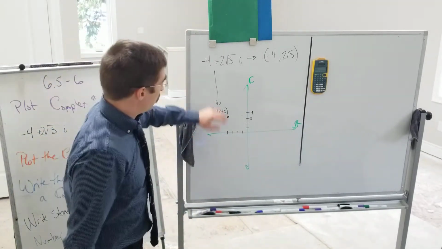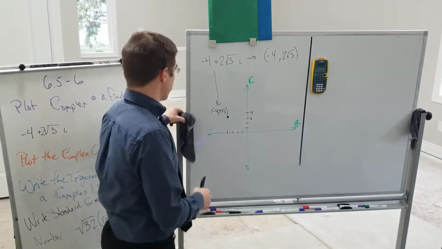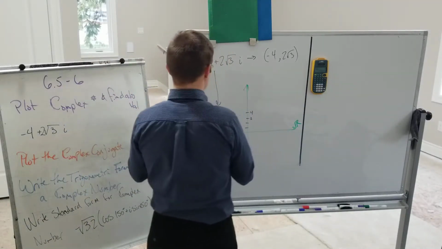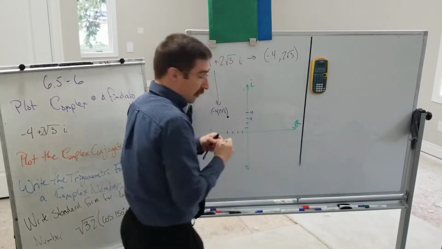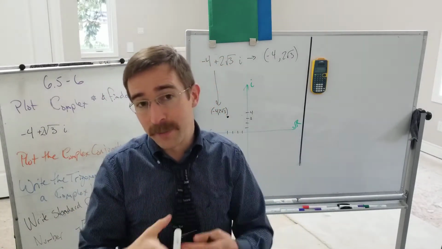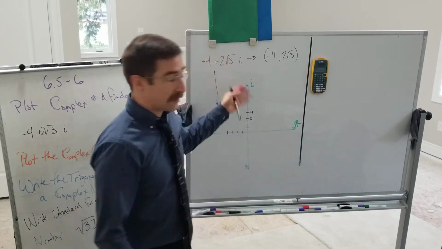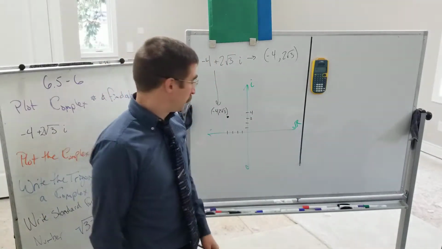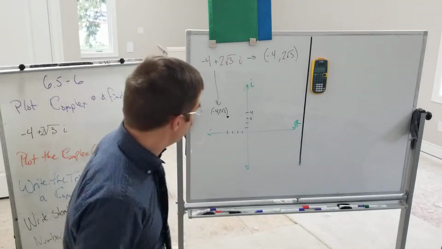Right? The real part is like your x, the imaginary part is your y. And sorry, this shouldn't be a C for complex here, this should be an i for imaginary. My bad. Complex numbers have a real part and an imaginary part. Together they make a complex number. Anything on this plane with the real and imaginary is a complex number. All the real numbers, just like 5, would just go on the real axis.